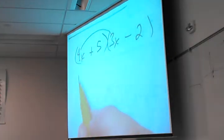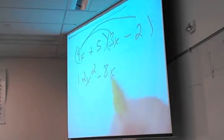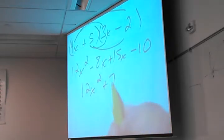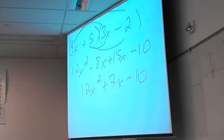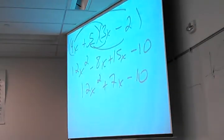First you get the 12x squared like we talked about. Then what? Minus 8x. Plus 15x. Minus 10. Good. And of course something just has to happen kind of coincidentally. Now, let me see if I can get you guys to focus. What are the two numbers at the end?